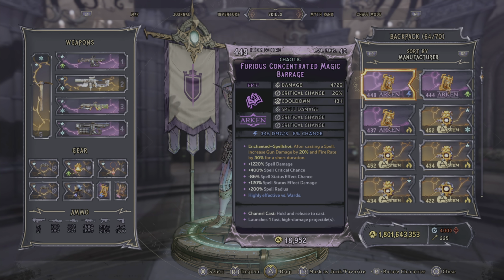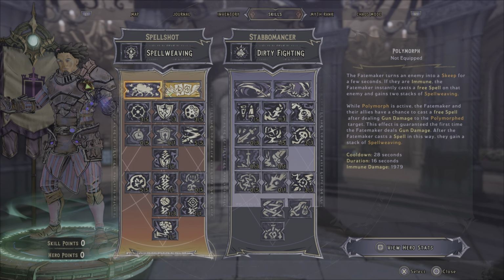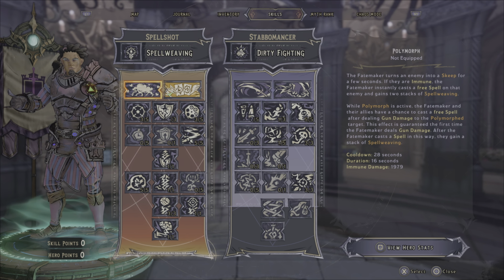So my skill tree is going to be, like I said, I'm maining the Spellshot. My Stabbomancer is my secondary, and I am using Ambidextrous, which some people aren't too fond of, but it is what it is. I love it. First time using it. I came from a Spore Warden Berserker, but this build is extremely good.